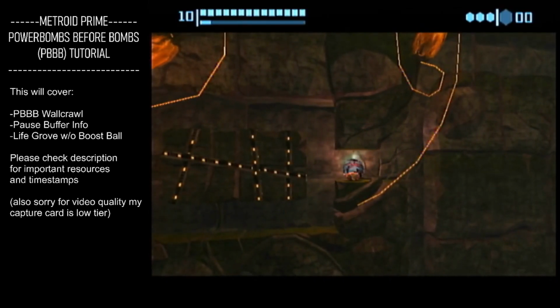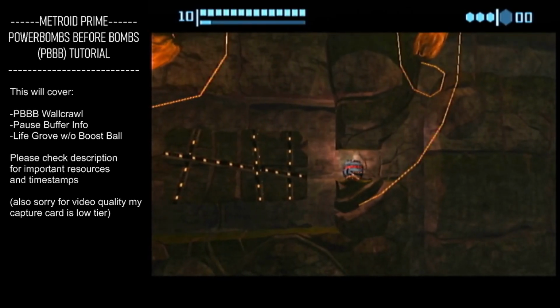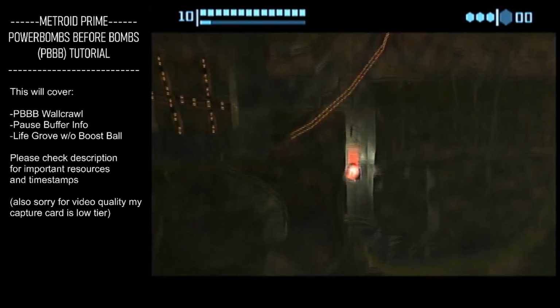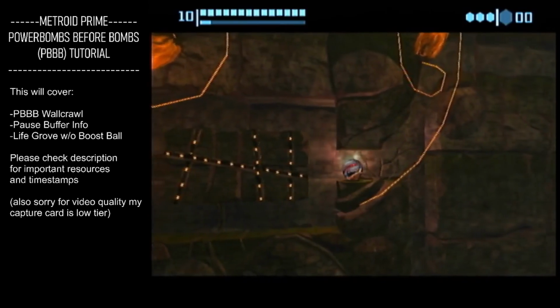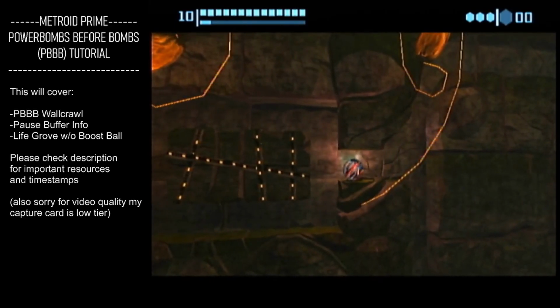It's not that hard, but again, the most difficult part about this is going to be the nerves that you have going into this, especially if you're on a good pace or you had a good PowerBombs Before Bombs or whatever, because what I'm not going to cover in this video is if you fall down here. I do have boost ball, so I can just get out, but obviously you won't if you're doing the route. So I'm not really qualified to talk about the bomb jump from the bottom there.